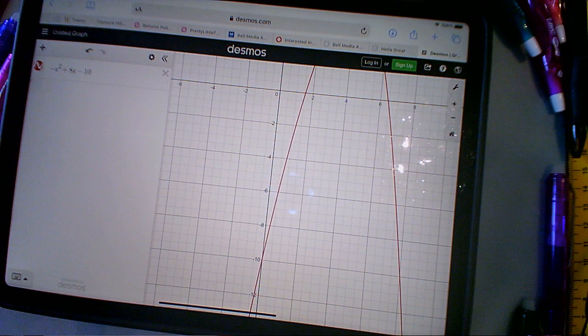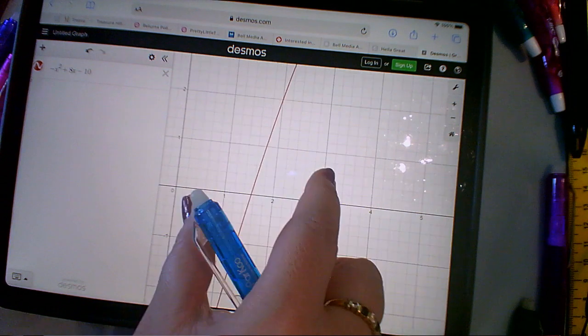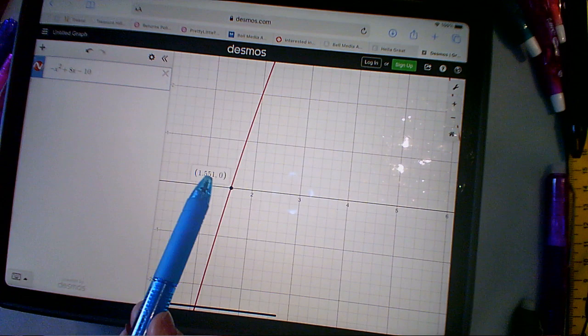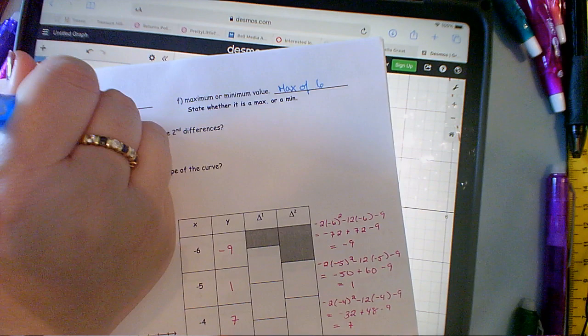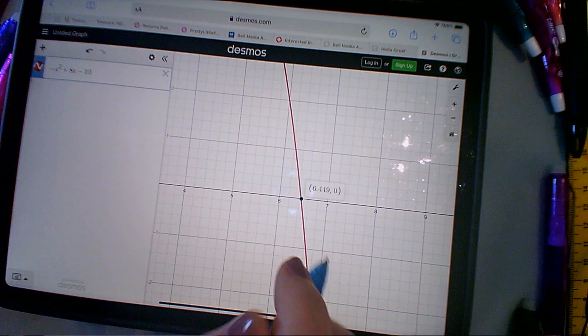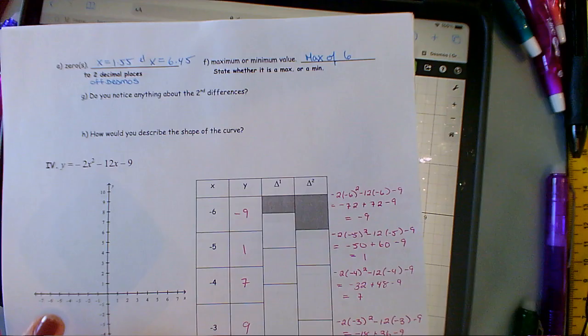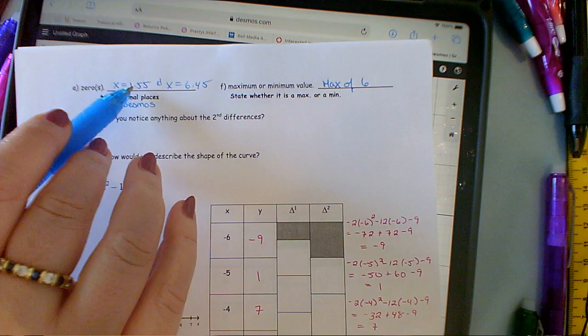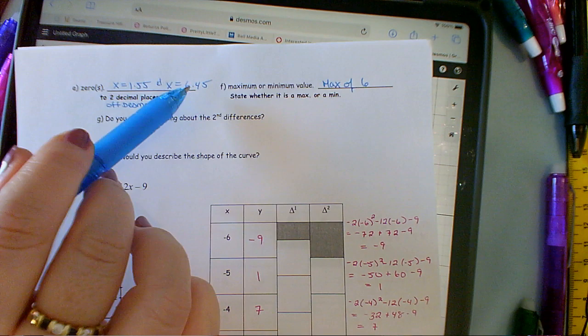Now we have to get the x-intercepts. So now you come back up. Again, you can zoom in if you want. Well, I'm not going to guess. I'm just going to touch it. What is the x value when y is 0? 1.55. It says 2 decimal places. So x equals 1.55 and x equals 6.45 if we round. Okay, so those are our 2 x-intercepts right off Desmos. Again, 1.55, 0 in brackets, 6.45, 0 in brackets.